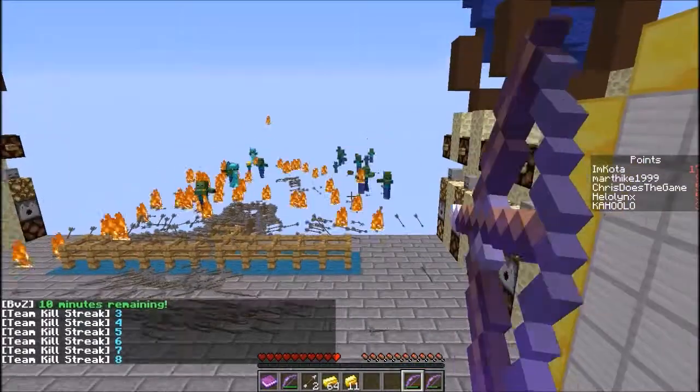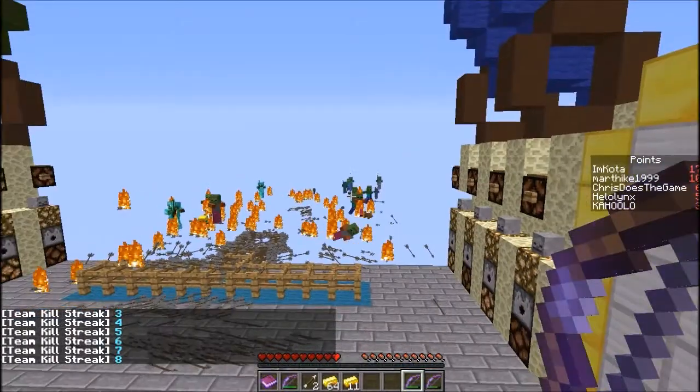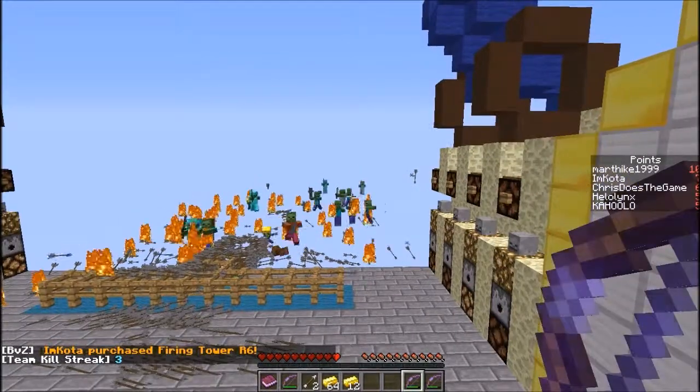Coda, get something. Okay. I want to save for a cannon. Okay, fine, then save for a cannon. No, I'll get something. What do you want me to get? Firing tower. Coda, get off. Get off, Coda. Okay. Where do we need it? Left side or right side?